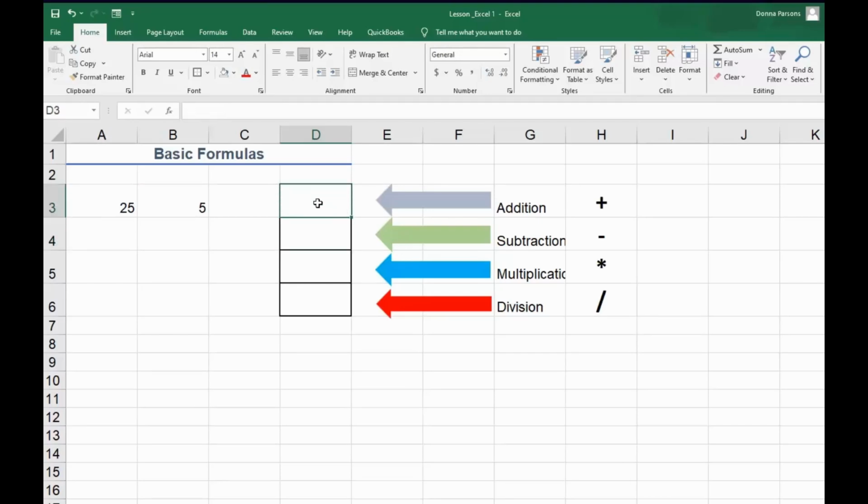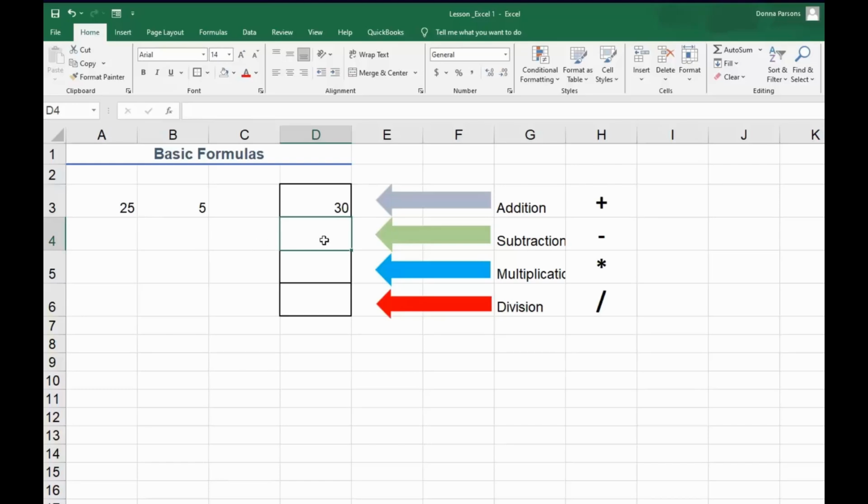I'm going to delete it. So instead of typing A3 and B3, I'm just going to start the formula with the equals sign. And I'm going to come over here, and I'm going to left click my mouse in cell A3, and I'm going to use my plus sign, and then I'm going to left click on B3. And when I do and press enter on my keyboard, I get the same answer.